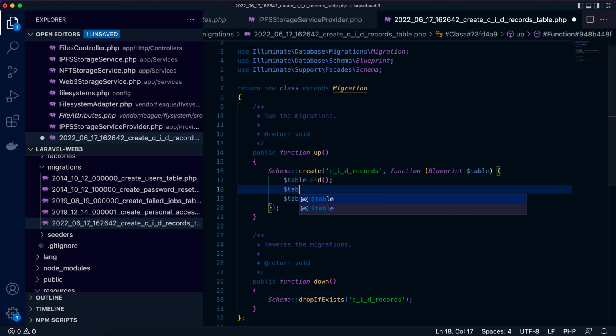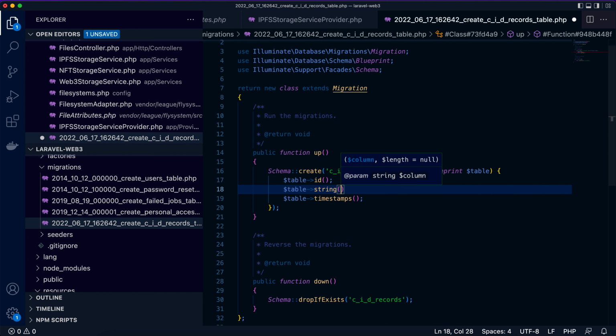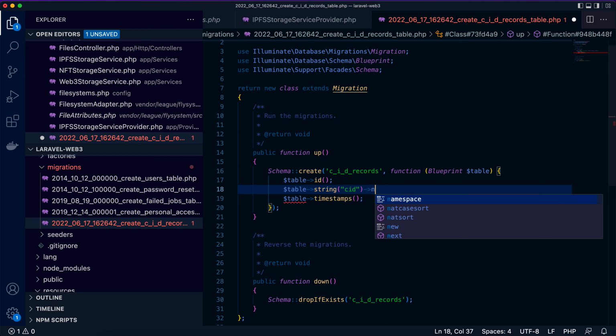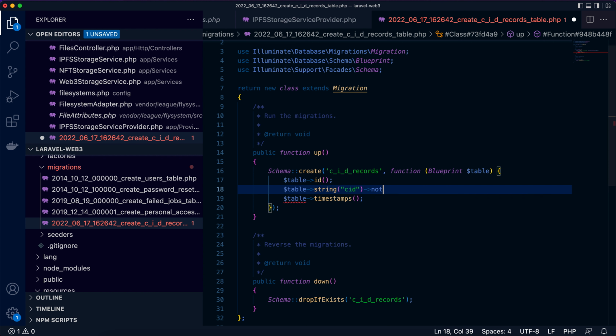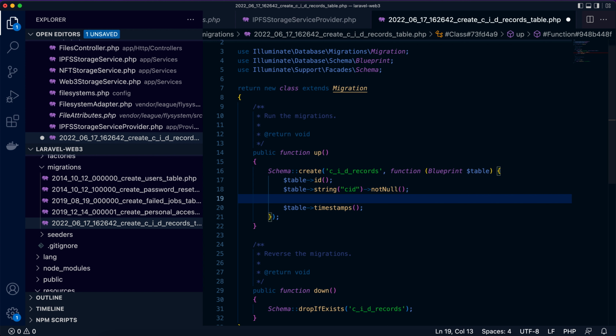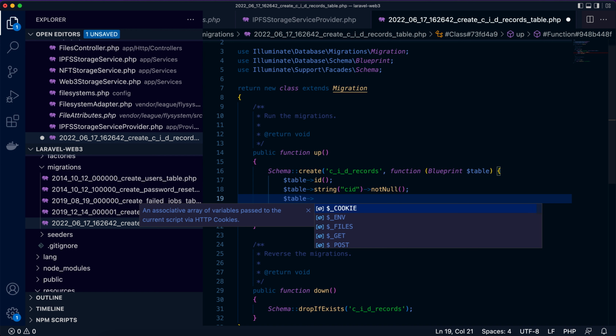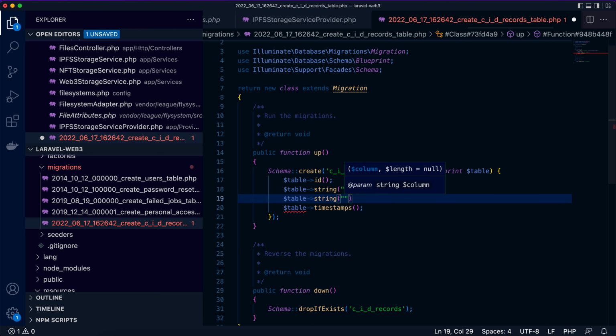What we need is a string CID, which is not null, and optionally we can have the file name. We simply use name. Sometimes we have a file name, sometimes not.